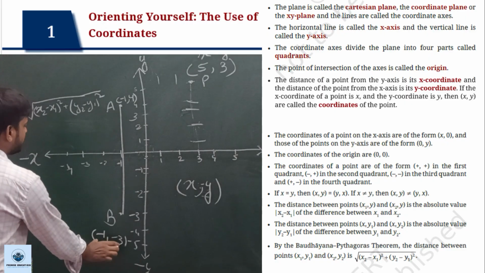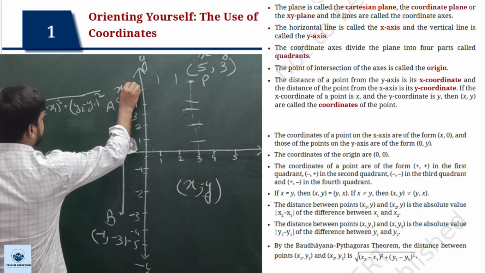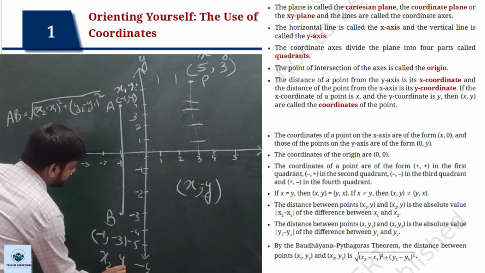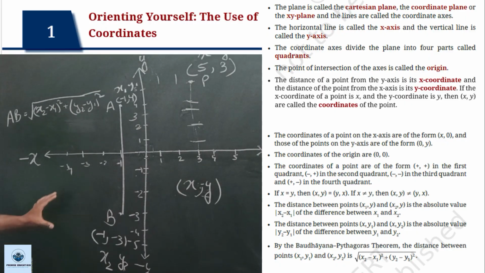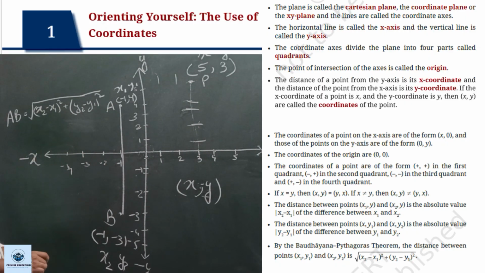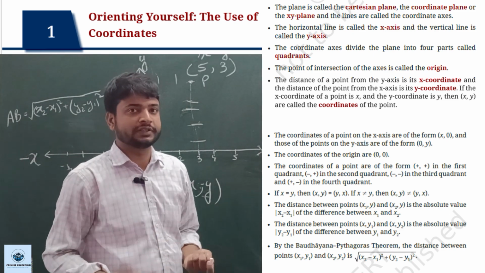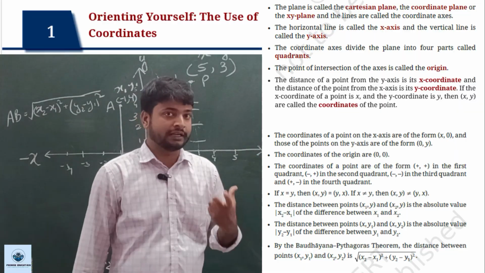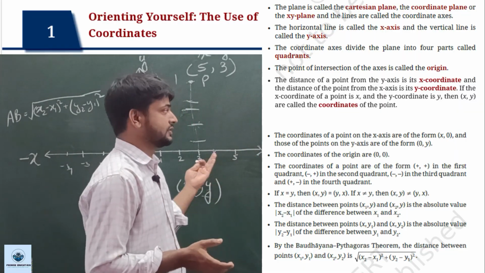Now we will put this value. This one is x1 and y1 for us, and this will be x2 and y2. We will put the values in this expression so that we can find the distance between these two points. This was the overview of the chapter, and if any concept is remaining, then when I start doing the questions, I will explain it at that time. This is all about this chapter.